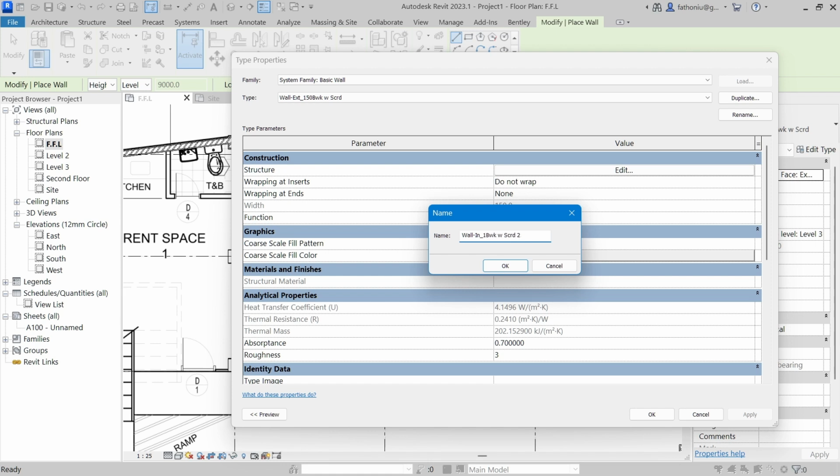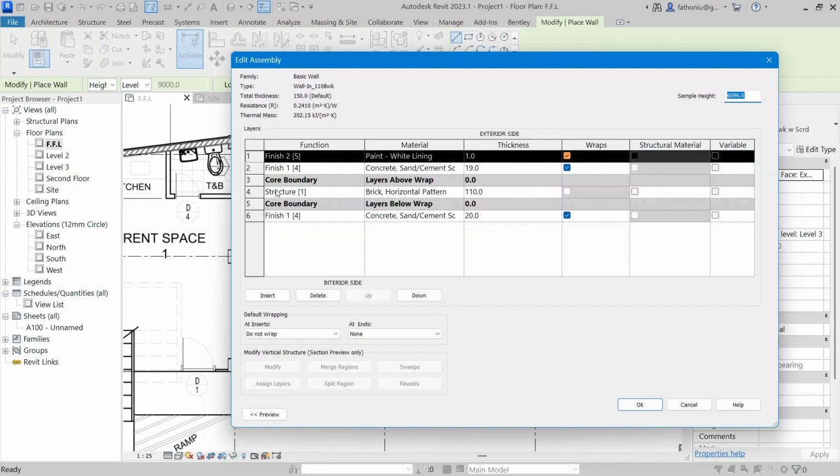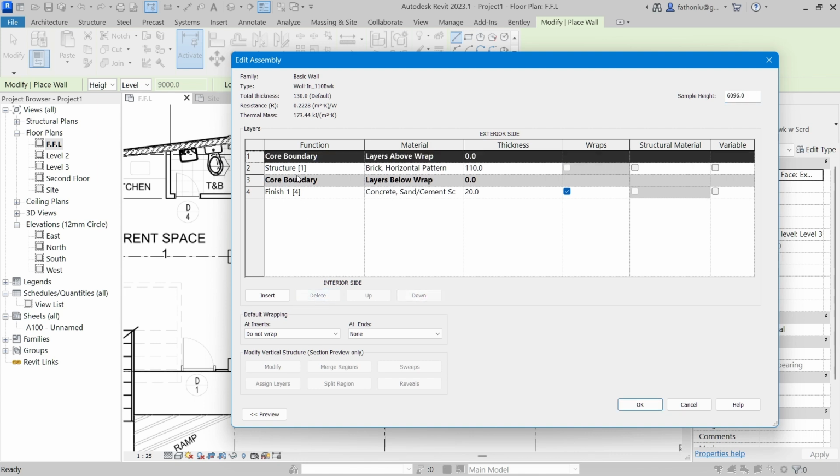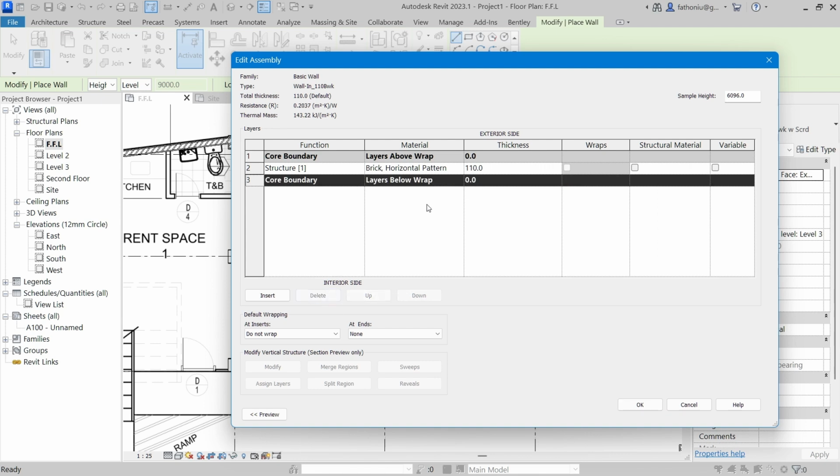So there's 1 brick wall only, brickwork only. Yeah, okay. And then edit the one. Delete, and then delete this one. So it is an exposed brick wall, horizontal pattern.